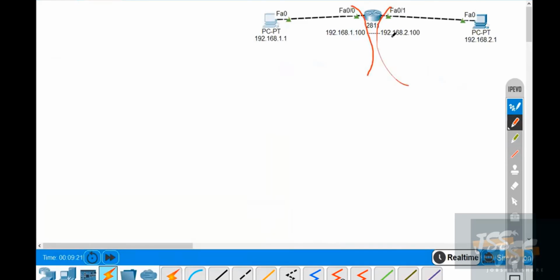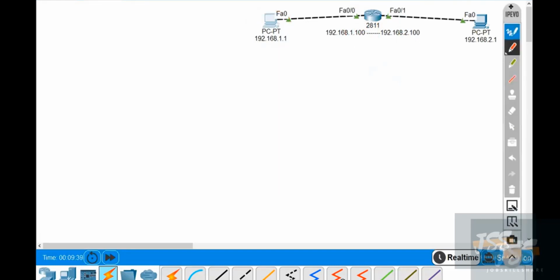They know about the two networks. And this computer knows that if it doesn't know about a network, it just needs to send to this router, the default gateway. Got it? Any confusion here until here? Okay, that's fine.